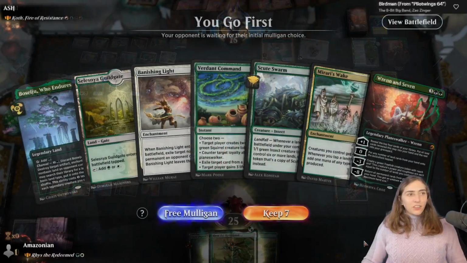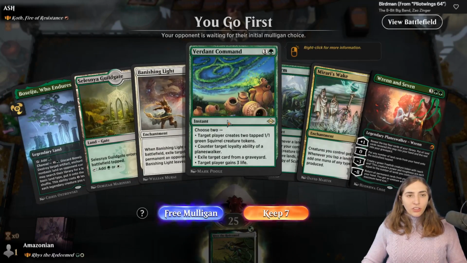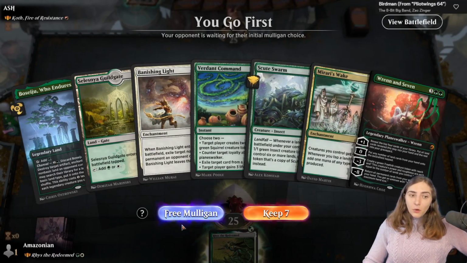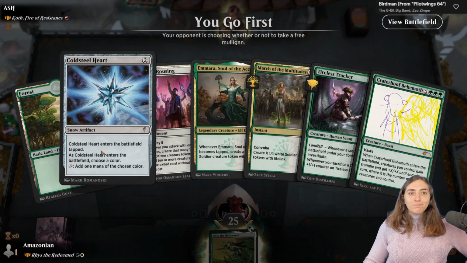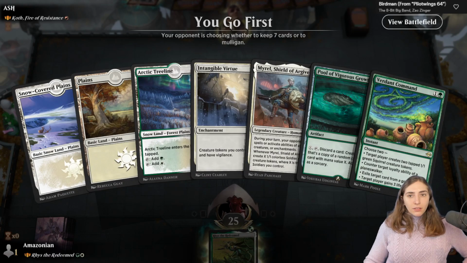Nice. It's Koth, Man of the Mountain, against Rhys the Redeemed. This is an okay hand. We have some early tokens here. We have a way to actually counter one of these abilities, but we don't have very good mana until we hopefully get to 5. So I'm going to mulligan this, and we're actually going to get a 1-lander. We're going to do the rare double mulligan in Historic Brawl. Better.